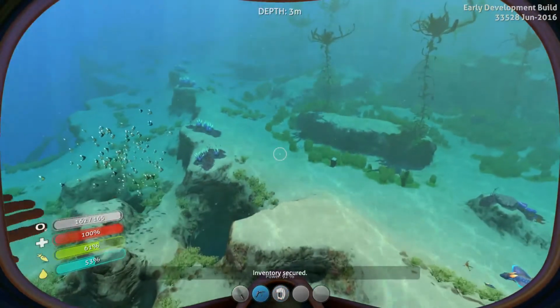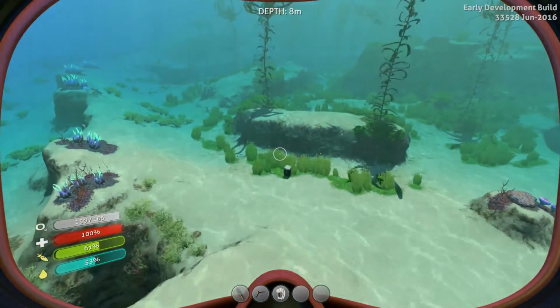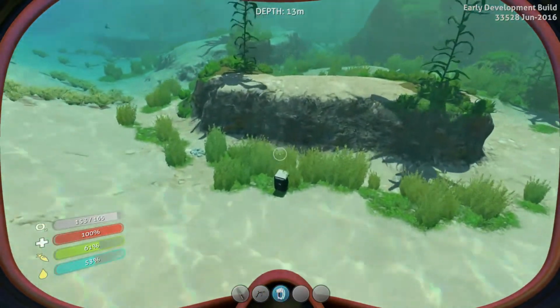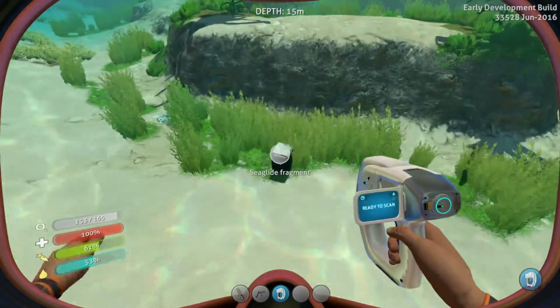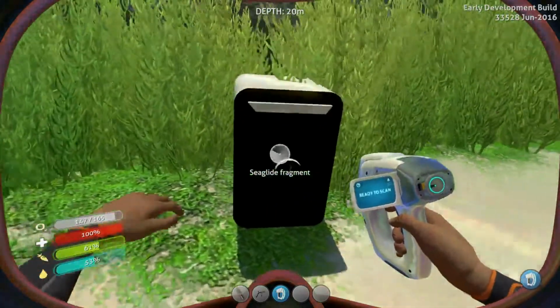So what you do once you have your scanner, like I said, for you new people out there, if you're new to this. I doubt my video is the first one you're finding of Subnautica, but if it is, by any slim chance, you go up to these boxes here, or wreckage, that has that little icon.